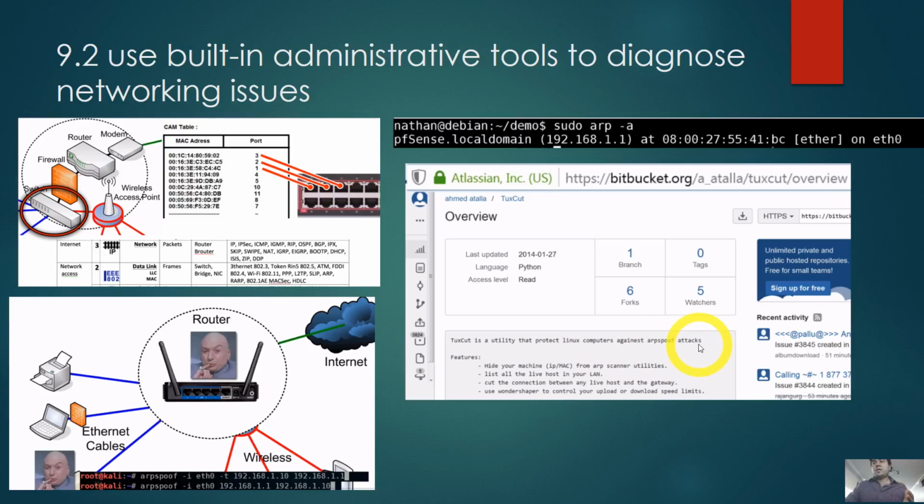This is just for Linux operating systems. They hide, for example, your MAC address so that the attacker cannot enter your device.